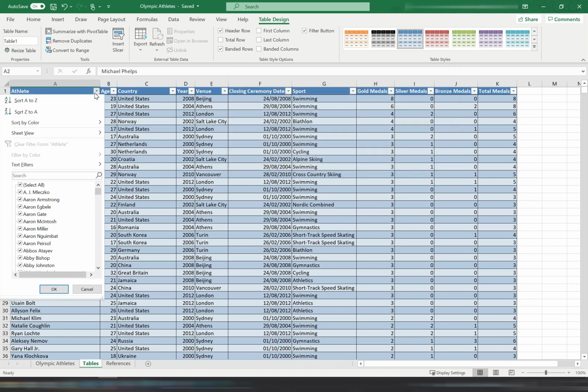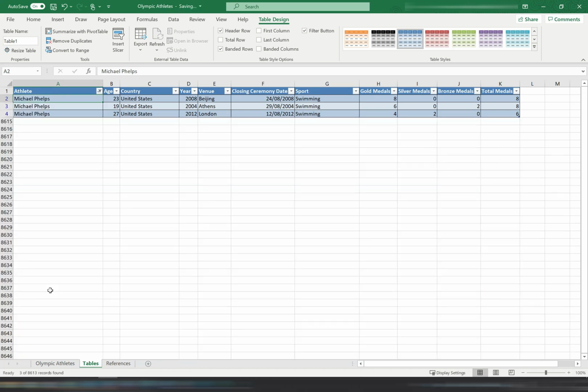The other thing this drop-down arrow gives us is the ability to filter this column, and it's searchable, which is so handy. If, for example, we just want to show all the rows about Michael Phelps, we can just start typing Phelps. Doesn't matter that it's at the start or the middle of the cell. Doesn't matter if it's part of the word or the whole word. You can see that it's reduced down that prospective list of search results. And if we apply that, you can see that it just shows us the 3 records about the 3 Olympic Games that Michael Phelps has competed in.